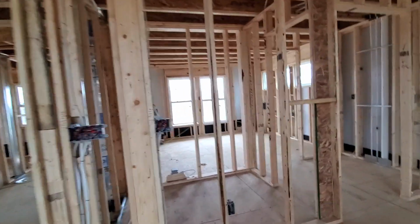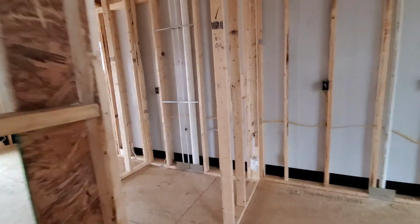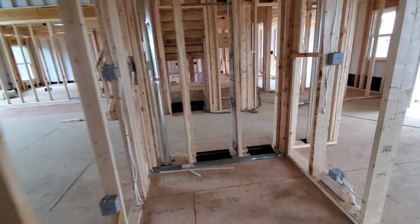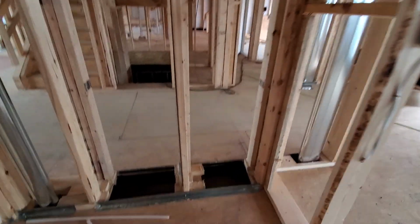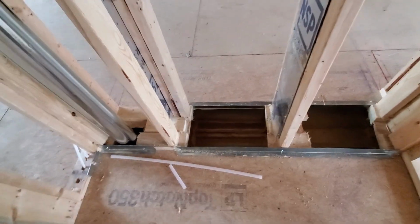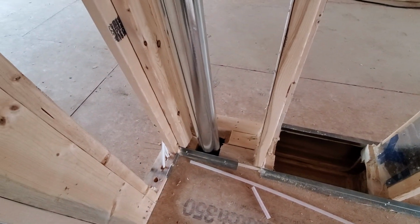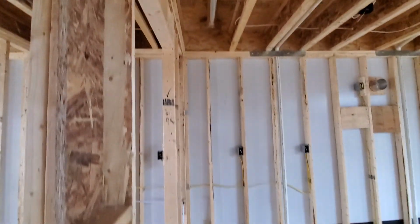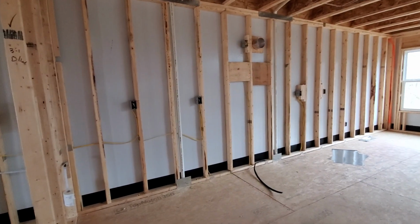It's crazy how big that walk-in closet is, where the food and kitchen supplies will be. And there's a light in there too. But the thing's huge. Oh yeah, they got cutouts here so you can see down there would be the basement. There's a pipe coming from down there up here, and then it goes up there. That's a vent. See, that's another vent for the upstairs. Yeah, they did really good work.